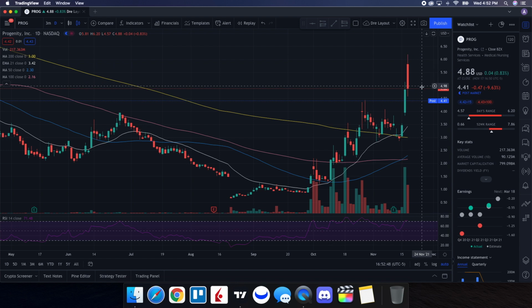When we take a look at where it tested on the low though, it was around $4.57 on the day. So taking this into consideration and going into tomorrow, if it decides to pull back, as you can see at the time of this recording for after hours, it's at $4.41. Of course, you're going to want to look forward to seeing some strength right here at the $4 level. So if it dips in the morning, you want to see $4 hold up. If $4 is able to hold up, then that just shows that we are seeing increasing levels of support and PROG continues to look good.